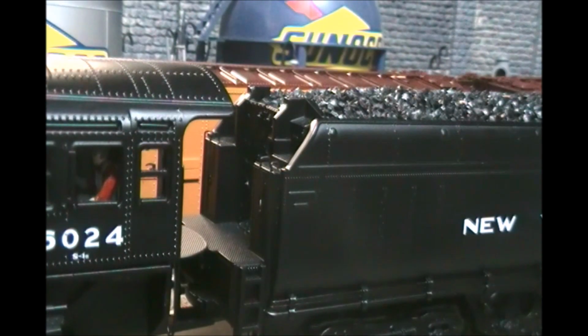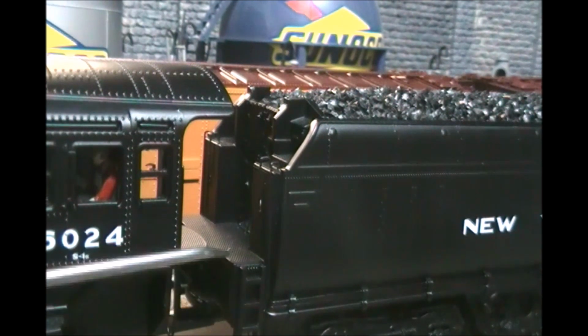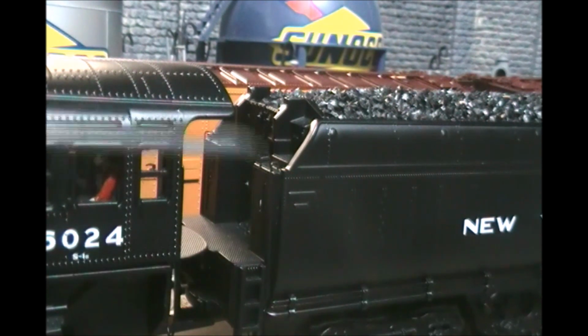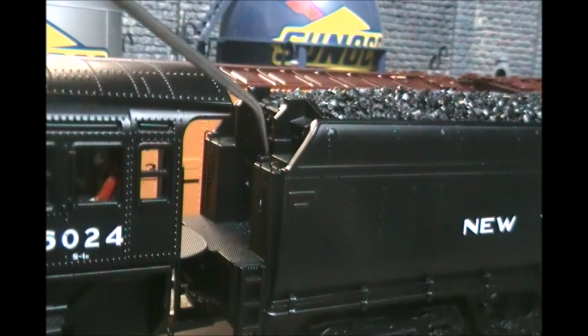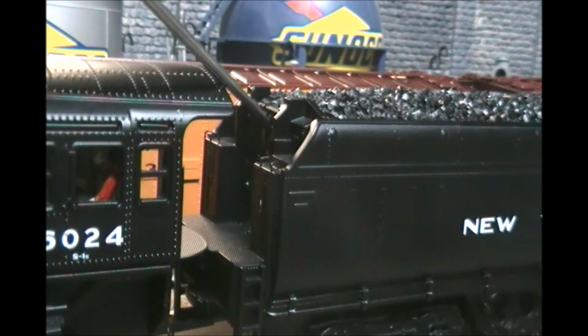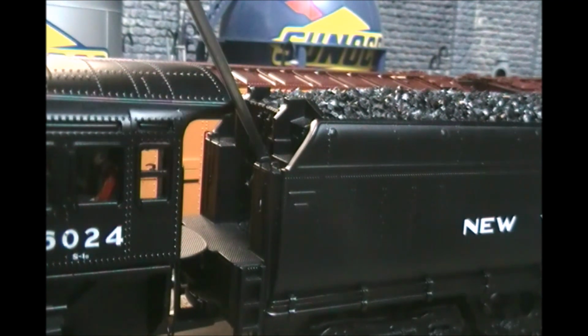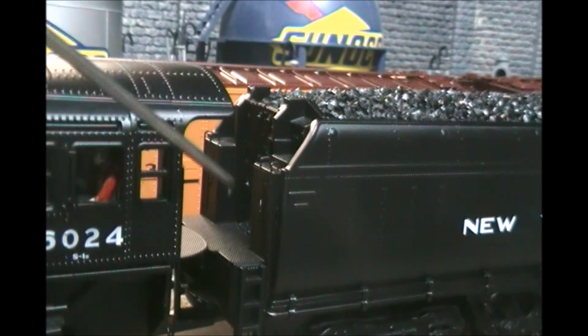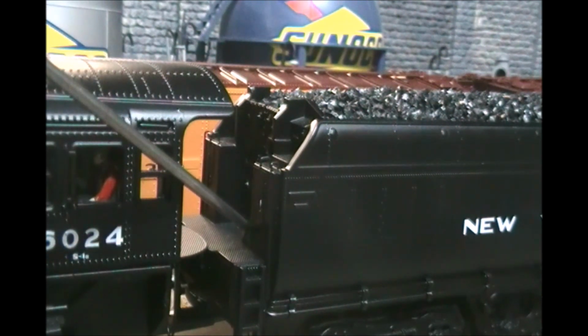If we were to take a look at the front of the tender down here, we have these ladder pieces which are separately applied and look really nice. We have the back part of the walkway up here. Then we have these hatches back here, and then you can't really see it very well from this angle, but we have the coal bin, and then we have a little bit of real coal down here, which looks nice.